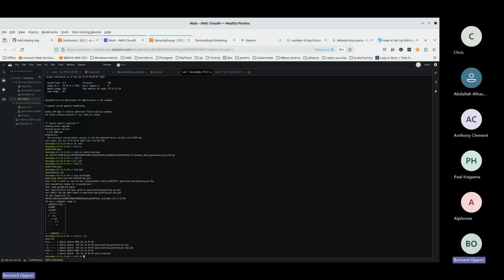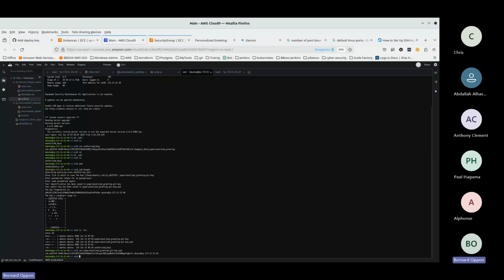So it's .pub. We want to cut that file. The .pub, guys, that's the one that you can share with other people. The .pub file. And then you enter.